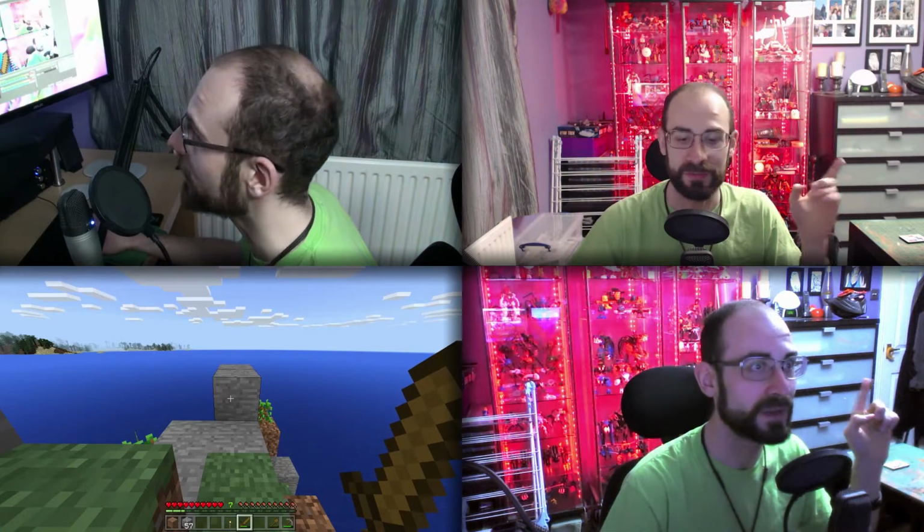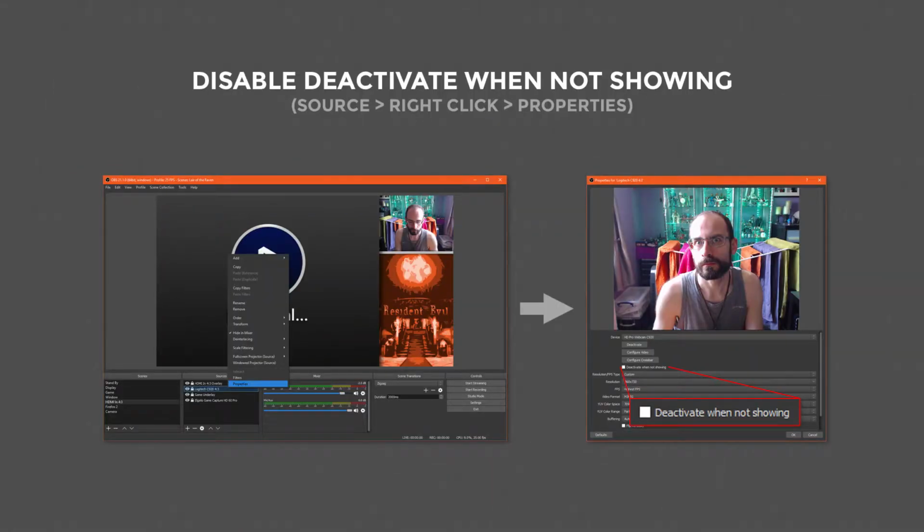With the physical setup complete, we can now look at configuring OBS. Several options and filters exist that allow us to synchronize audio and video sources individually. First, to ensure that your devices stay synchronized during your live session, it is important to keep them all active, even when they are not shown. Right-click your source and make sure the Deactivate when not showing box is unticked. This will keep the source active and ready to go, reducing the chance of any synchronization issues due to devices turning on and off.